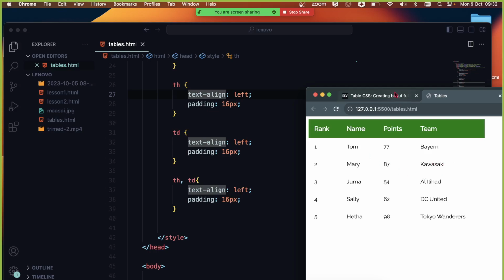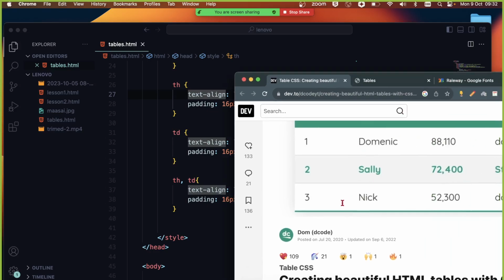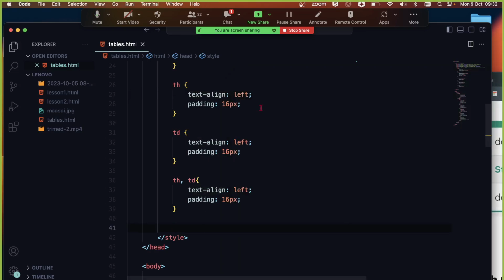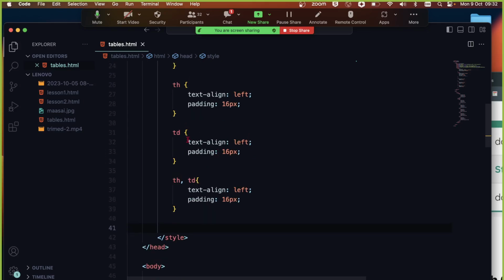So we need to draw these lines here. You see these lines here? The gray lines. And maybe on the last element, we can draw the green line. That line is just a border, nothing else. So we can draw the lines on the TD. It's just a border at the bottom.